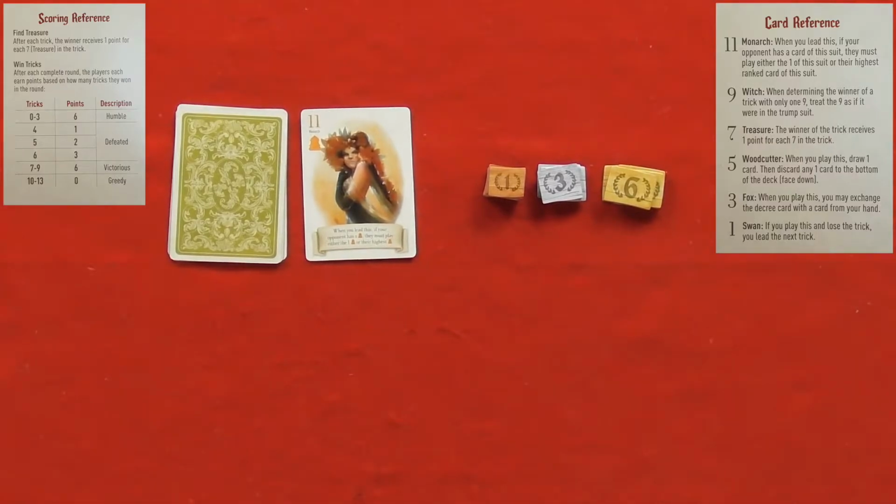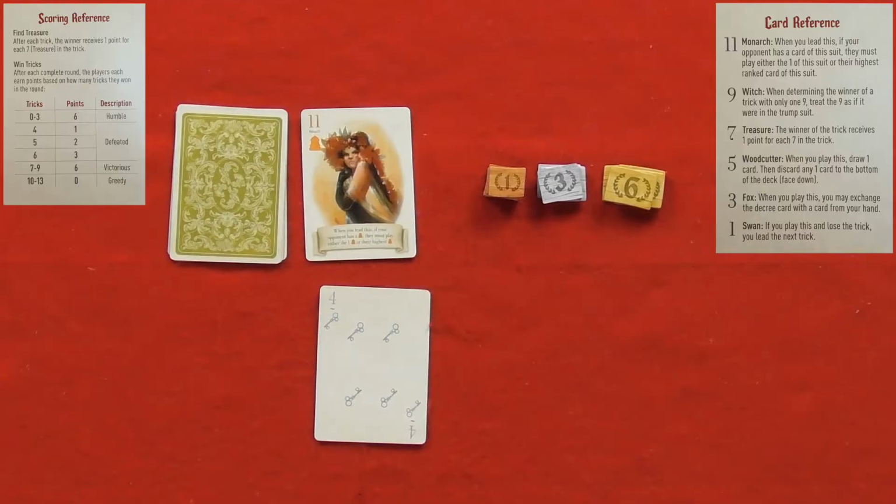And these are yours. Yes. So we now have Bell as the Trump suit. What is there? You don't know. I don't know. I'm going to play that. 4 of keys.